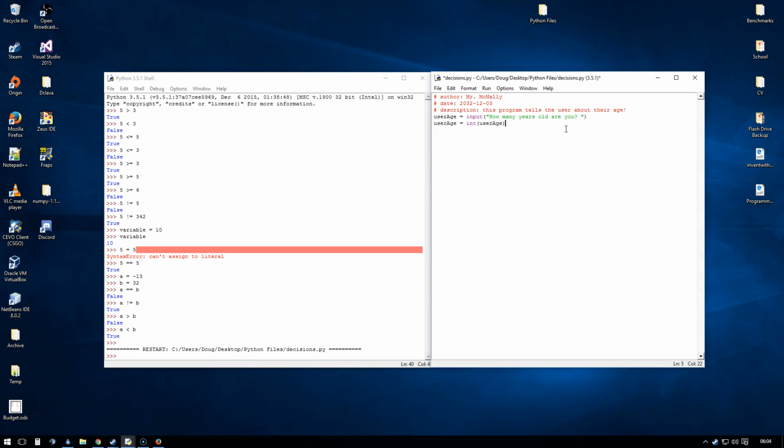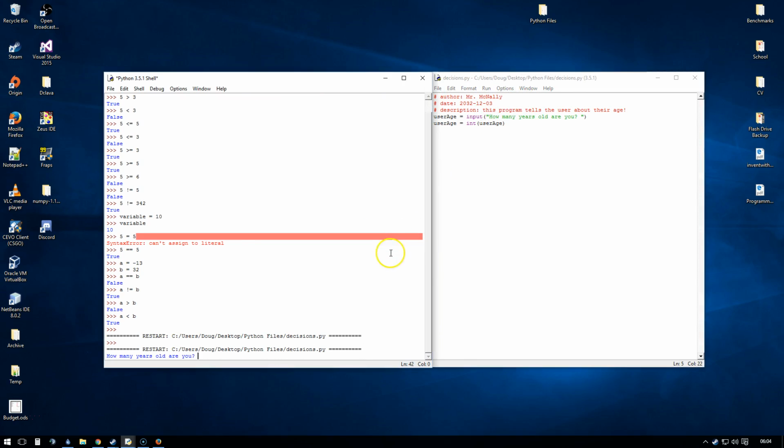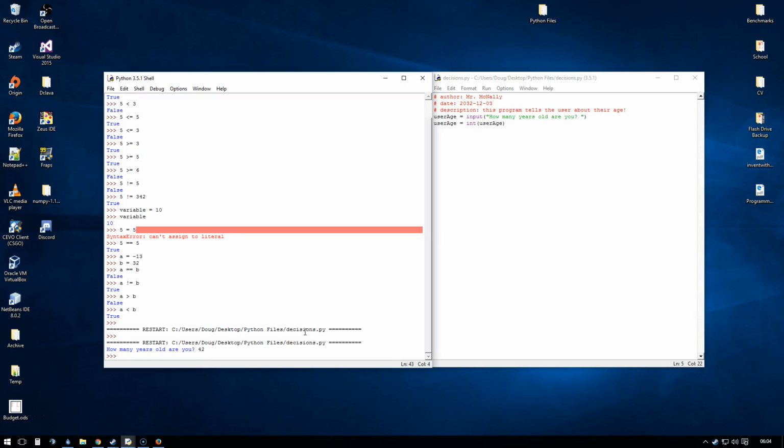Alright, so far, if I run this program, all it's going to do, so we can go ahead and look, there's no harm in just playing around and looking. So all it's going to do right now, it'll ask how many years old are you? And they'll enter something like 42 maybe. And that's it, because right now all our program does is ask how old they are, and it converts the age they entered into an integer. But now we can do some stuff with that age, and we're going to look at how to do that.